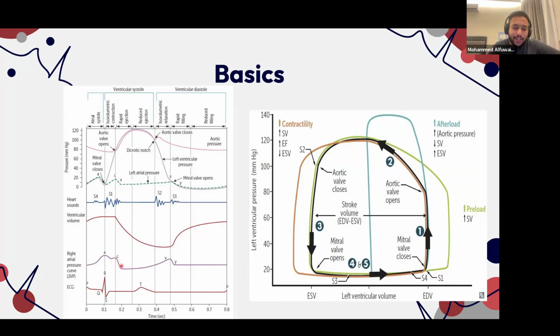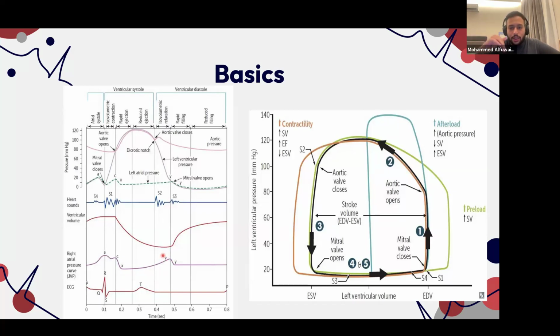So that's that. Then it descends down because the pulmonary valve will open and the blood will now eject into the lungs. So you'll have the descent in the atrium. Then it will slowly go up as the V wave, and the V wave is where the atrium is getting all the blood.